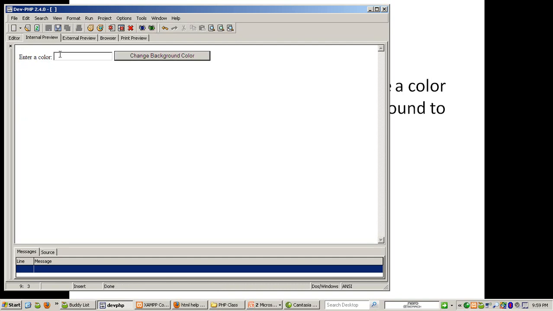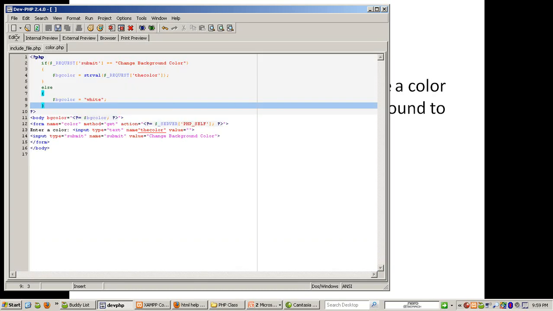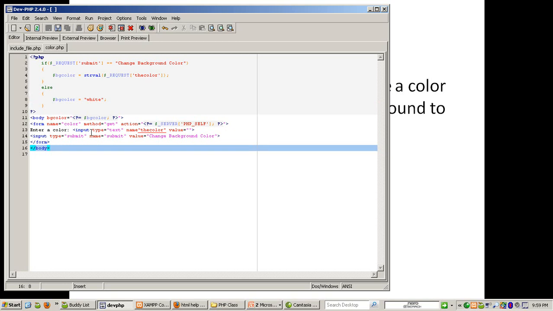I could put a break before that, but let's see. Blue. Weird. Didn't work. What did I do here? Name equals color. Change background color.